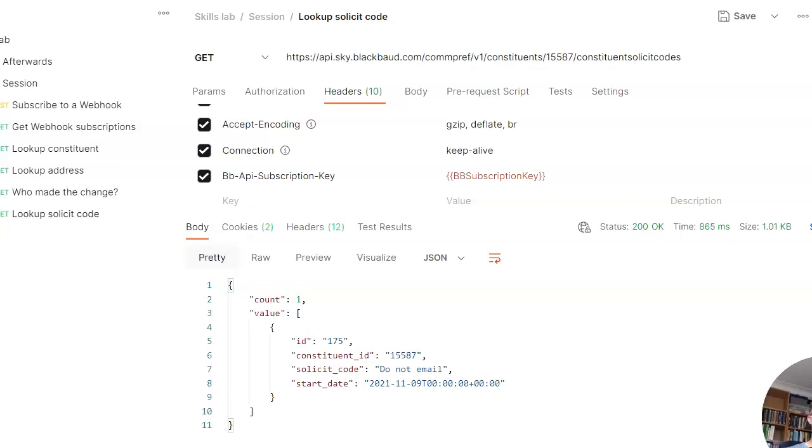So as you can see, we've seen how we can make use of different webhooks, and we can use them in different applications. In this particular example, we could send this off to an email marketing application and process it that way. We could ask to unsubscribe this record, so they no longer receive emails. Or we could do something else with it. With the addresses, we could possibly integrate with an education system, or whatever you want to do with the real-time data changes, you can do.